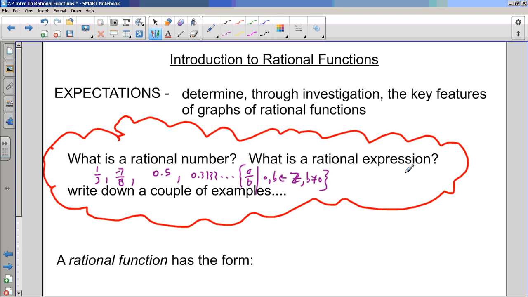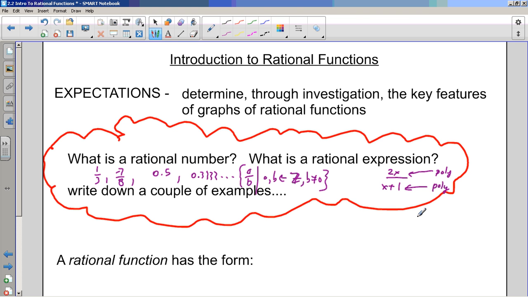What is a rational expression? This is what we talked about last year. Essentially, we'd have expressions like this, and we could add them and subtract them and multiply them. We actually had that for some of our review. Basically, it's any polynomial over a polynomial, right? Polynomial over a polynomial.